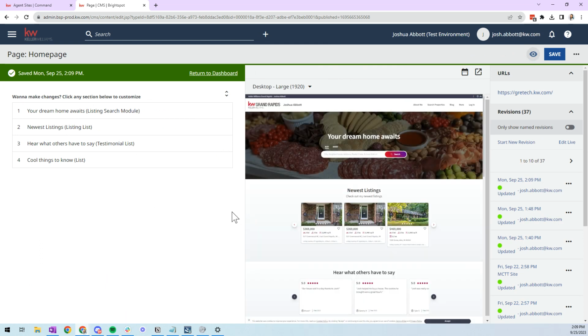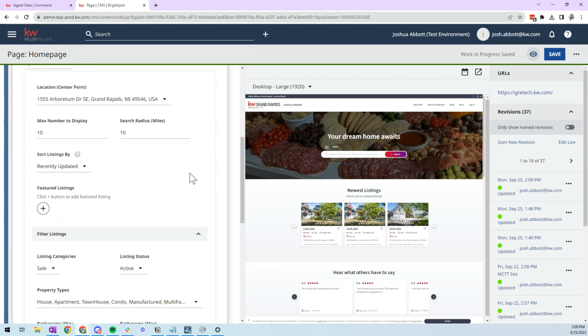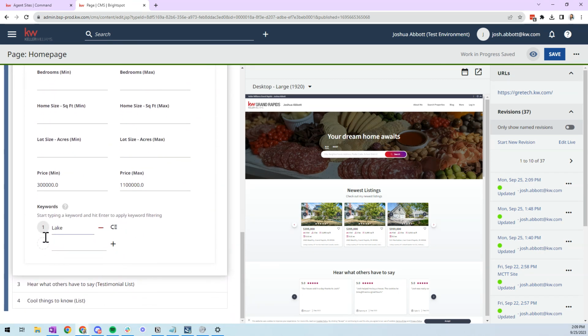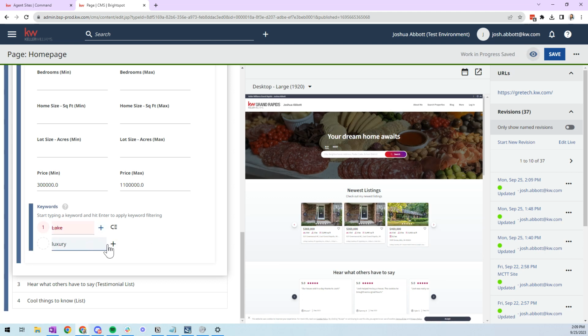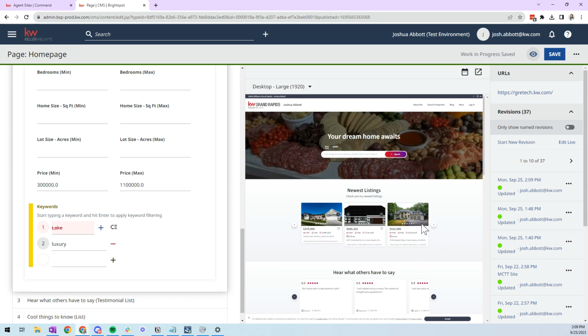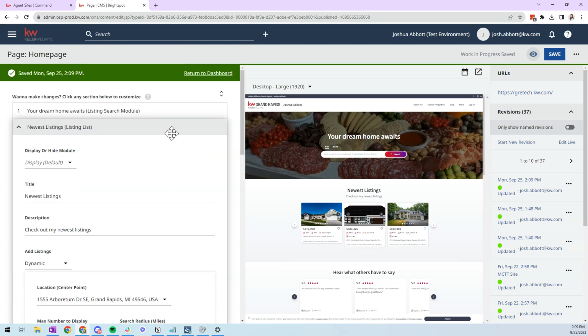Oops, sorry, the draft refreshed on me. We have a bunch of additional properties that pop up here because they are lakefront properties. All right, and so we're gonna go ahead and scroll down here. Let's say we wanna do another, fireplace. We could add luxury is something we can add in there. That's a pretty interesting one when we do add luxury. It's gonna change our listings quite a bit here. Whatever, you can do what you want there.